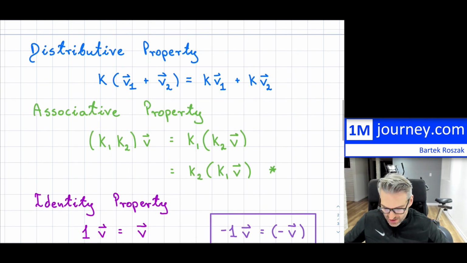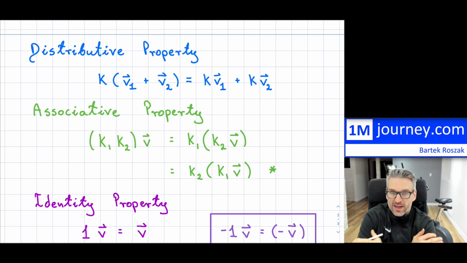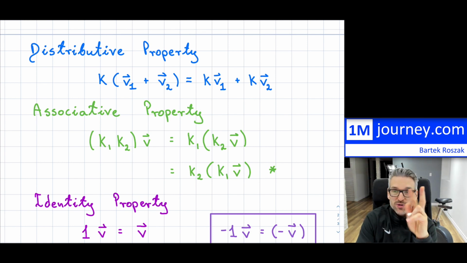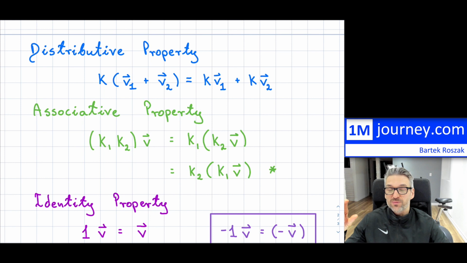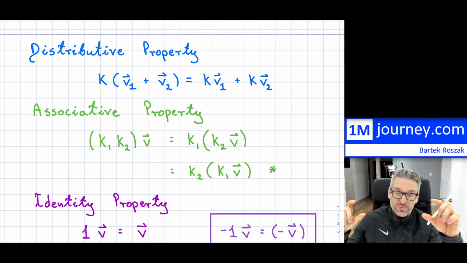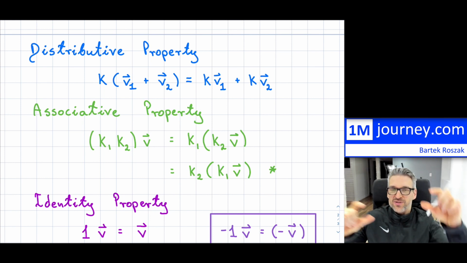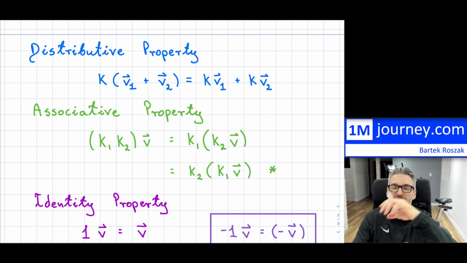So here is something that we would know. Now we don't have necessarily a commutative property within here in terms of how you're going to be multiplying. Honestly, the commutative could still be there. You can still take a vector and multiply it by a scalar, but that doesn't really make sense. So we take the scalar and then we scale the vector up or down or possibly change its direction.